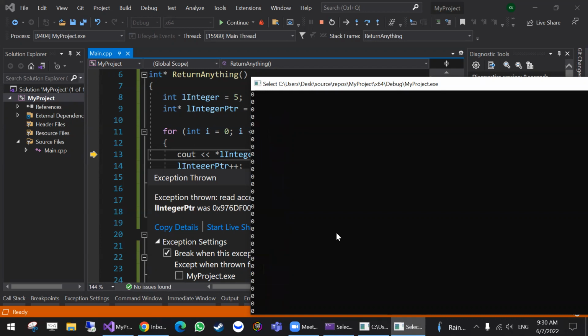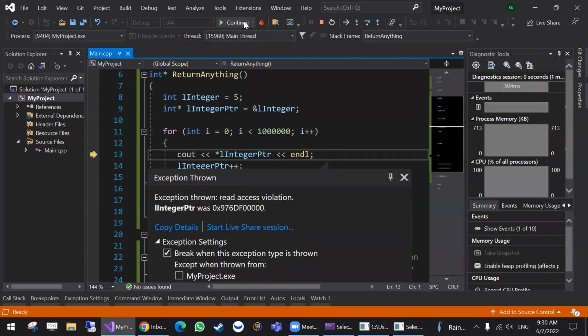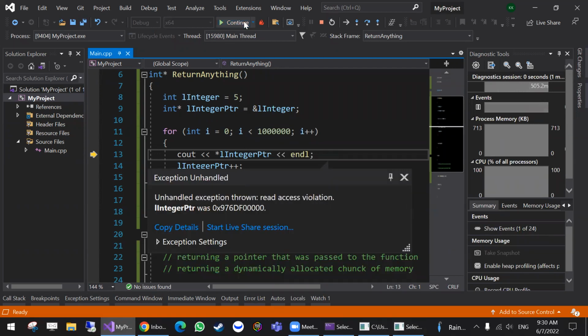But at some point, I'm gonna reach a slot that is being used by another process, and it's not gonna allow me, and it's gonna crash my system. There is no way I can continue, especially in C++. In C++, if you have one error in your program, the entire program crashes. Unlike JavaScript, for example.